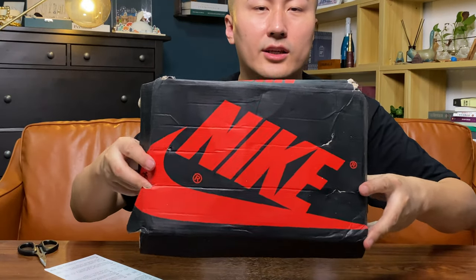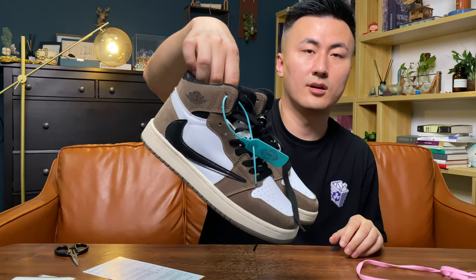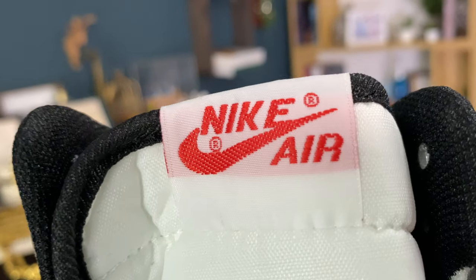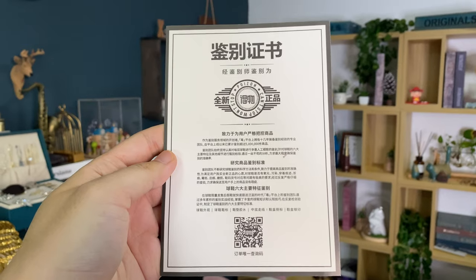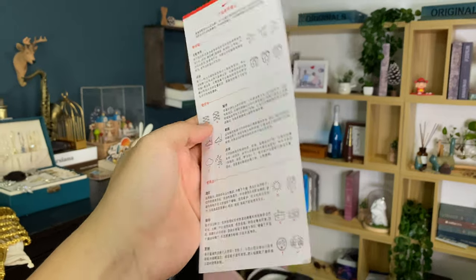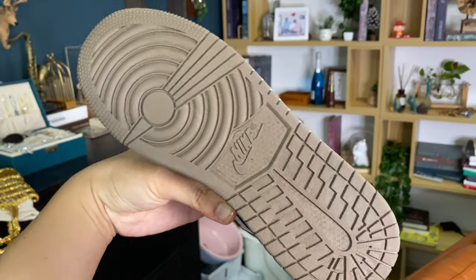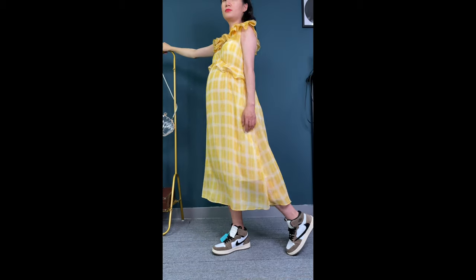Number 4 — the shoebox is broken. What's inside? Nike Jordan 1, Rachel High, Travis Scott. These shoes are very expensive, around a few thousand US dollars. Many famous rappers and NBA stars have worn them. What really surprised me was that it does have a service certificate from a well-known China shoes platform, as well as an invoice from the bank and a Nike certificate. There is a shoe lace giveaway — so sexy for guys. The shoes are heavy but have rough workmanship. The Nike logo on the tongue is definitely fake, and there is a fake logo inside the shoe. What do you guys think about these shoes?